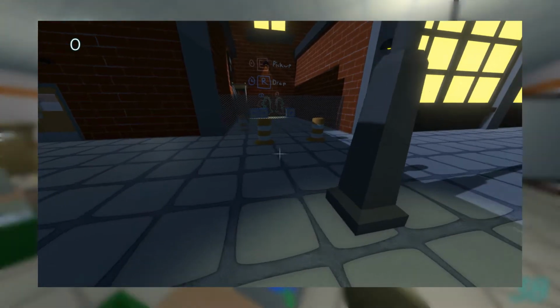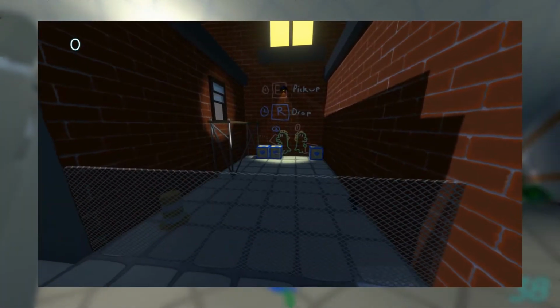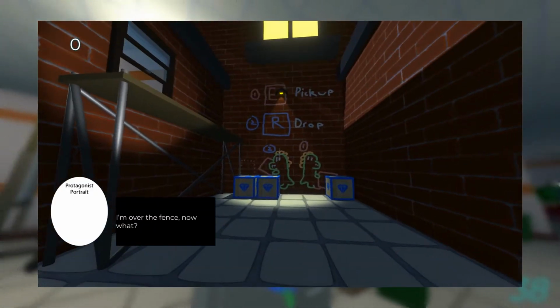I wrote a simple narrative that helps guide the player through the level. Certain words are emphasized to enhance that guidance.